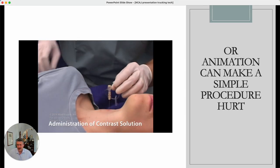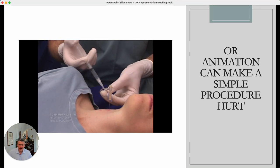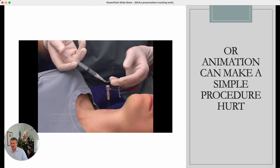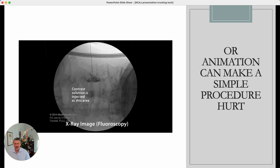We're showing that this is one of those things where the doctor's saying, don't move. I don't want to paralyze you. I've got stuff in your spine. And they're putting in contrast so that the x-ray can come in and take a picture of where things are. This is the type of thing we put together for big cases. And it's the type of thing we'd like to put together for every case, we just can't. So the cases we can put the stuff together for, we do. And anytime you've been hit by a commercial motor vehicle, we can put this type of case together and give you the best opportunity for the best result.